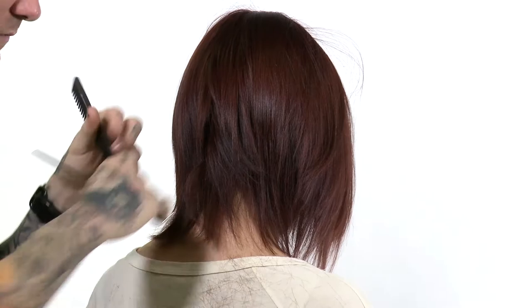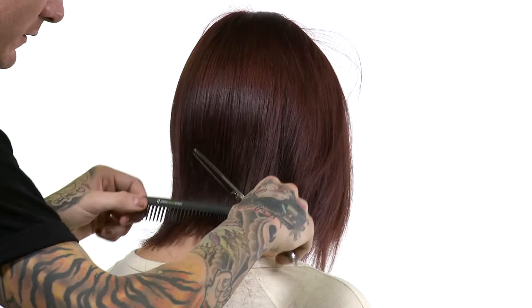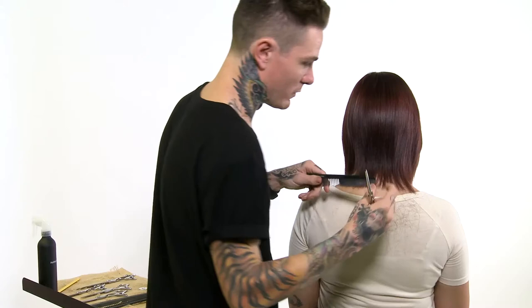Notice how it does not snag. I don't want any snagging — I don't want my client to feel any negative effects of the haircut. And now you guys can see how this starts to smooth everything away. This is probably my favorite tool in the line because it allows me to be an artist and remove or redistribute weight.